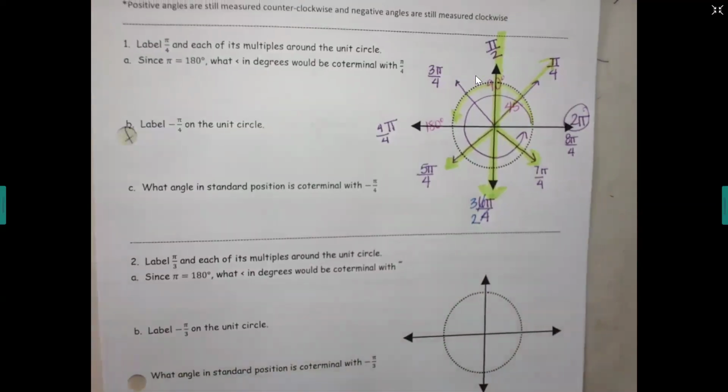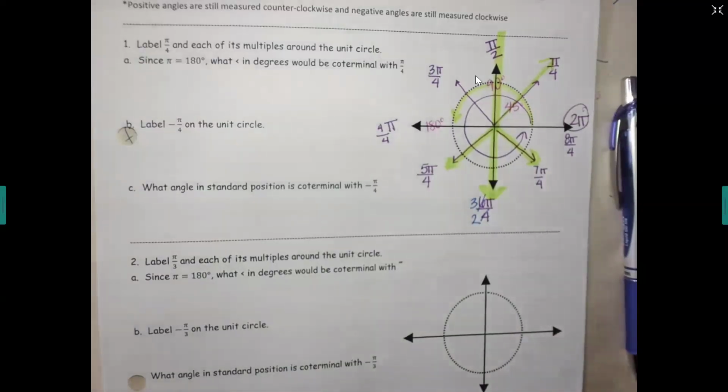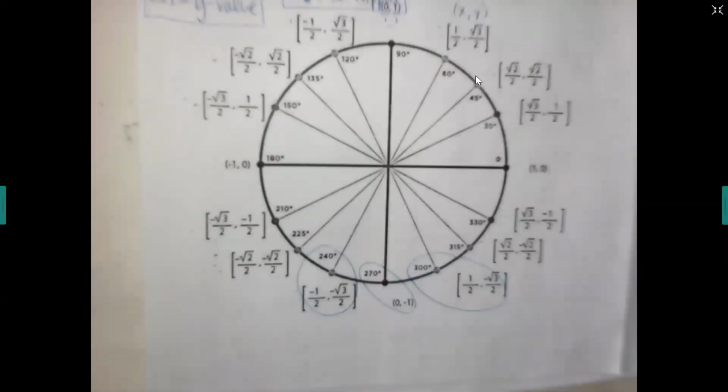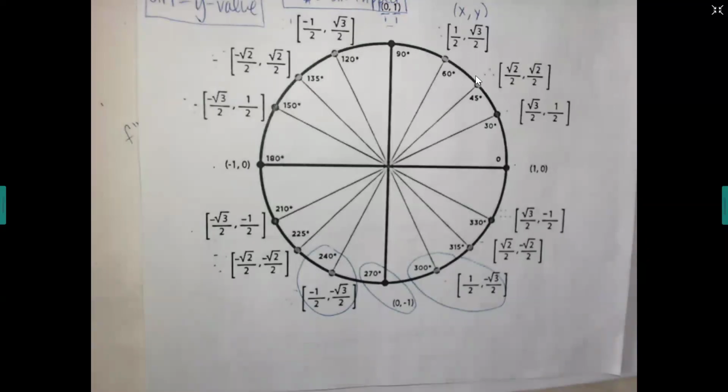Okay, here's what we're going to do now. Do not lose your circle, because as we add all this to it, you're going to end up having to add it over and over again. So take your circle, and we're going to add these measurements to the circle that you have from last time. Okay, so the circle that I'm talking about is this guy. All right, let's label our anchor spots first.